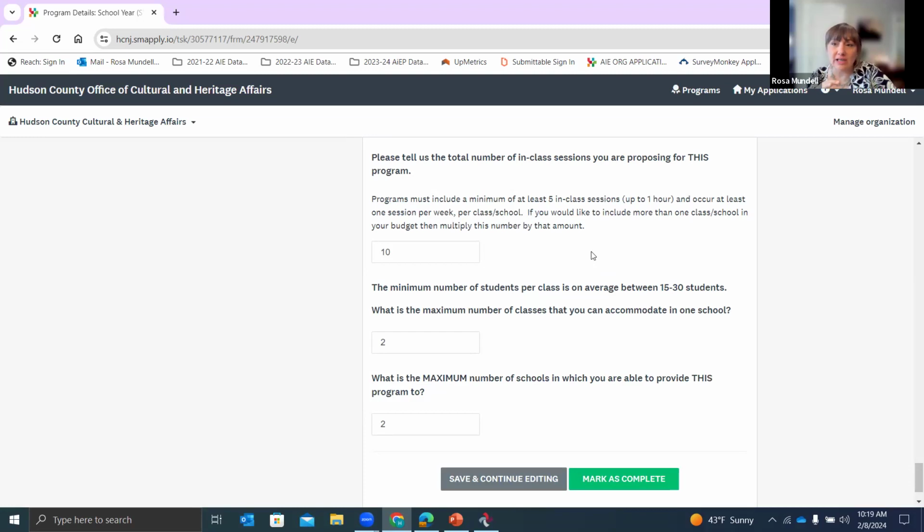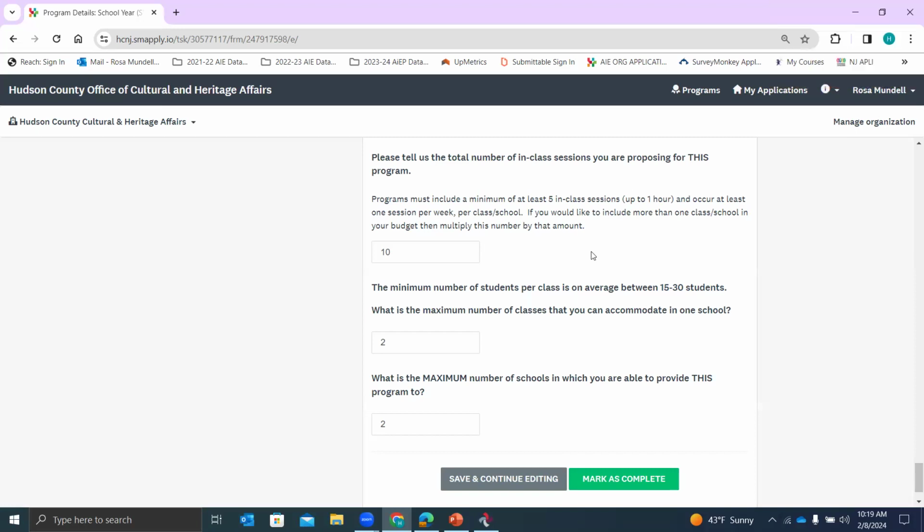Even though you're applying one program, and that's your budget for that one school, you're telling us this is the budget for one school, but I can go into 3 schools. That means we can take this particular program and we can apply it 3 times. So it's not that you're only getting $7,000 once to do it in all those schools. You're going to be awarded 3 programs. So it'll be times 3, that budget.